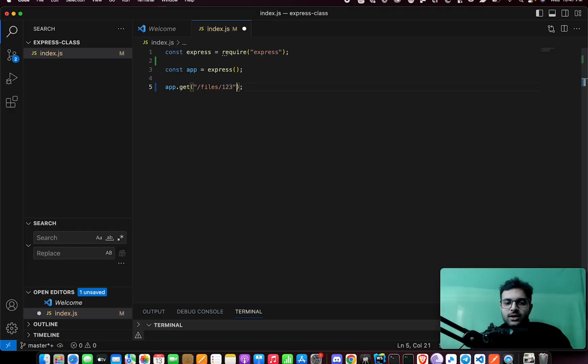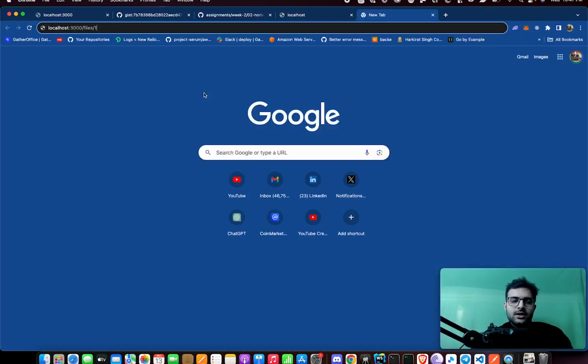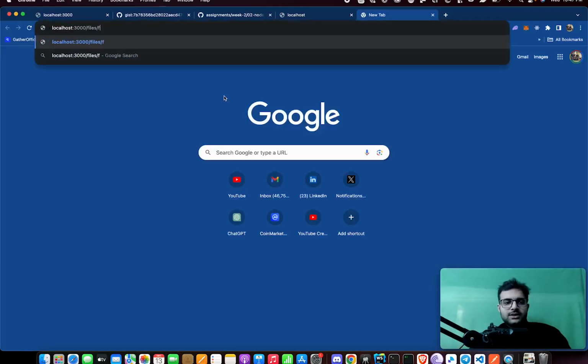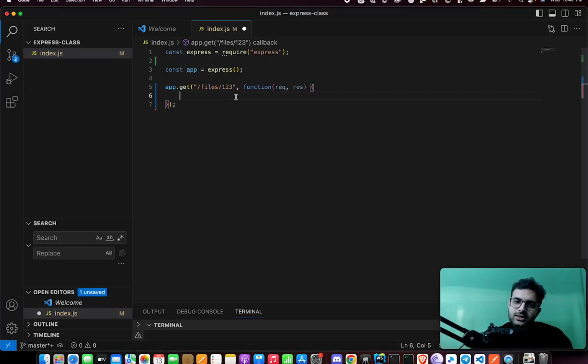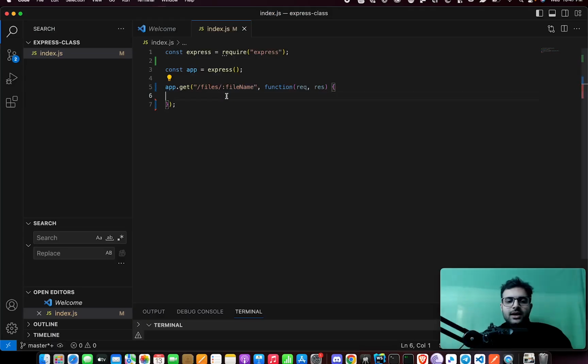How can this route catch everything, you know, /files/anything, which is also called a wildcard. कि हाँ भाई, if a request comes to /files/1, then also the control should reach here. /2, then also the control should reach here. /file.txt, then also the control should reach here. How do you do this? You do it like this. File name. What does this say? Okay, anytime a request comes to /files/filename, which means anything. If there is anything after files, be it file.txt, be it something else, then control should reach here.